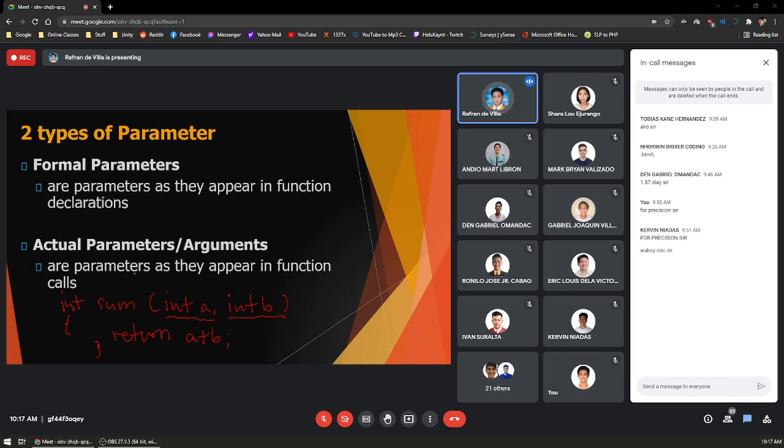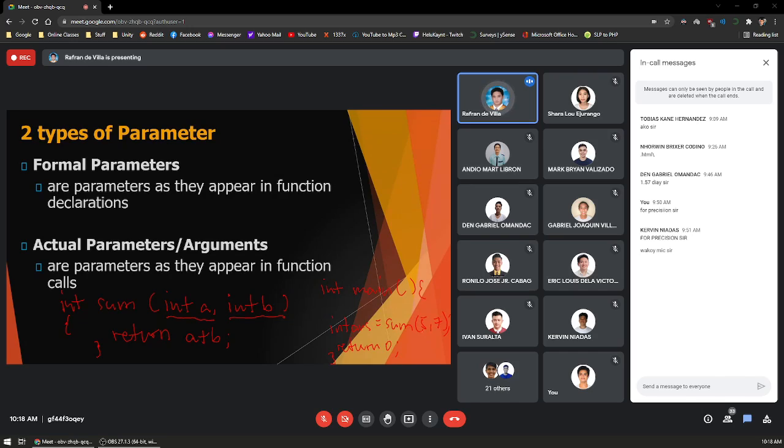Actual parameters unsa man ni siya? So let's say for example, inside your main method. Okay? Gigamit nimo ang function nga sum. Okay? So let's say na naa kay int ans is equal to sum, then let's say 5 and 7. Okay? So, asa ang actual parameters?